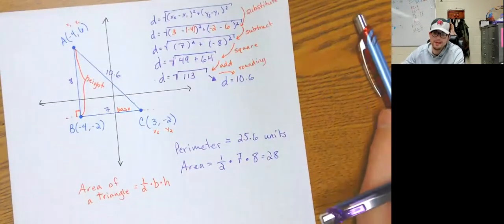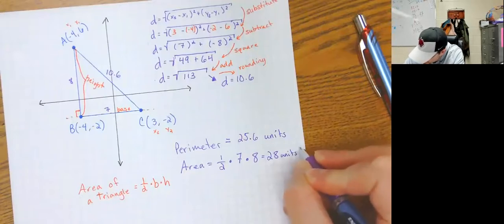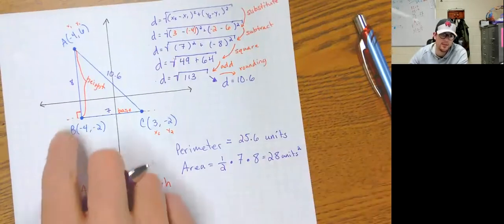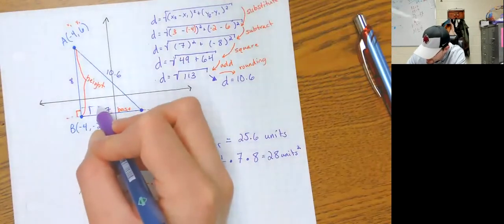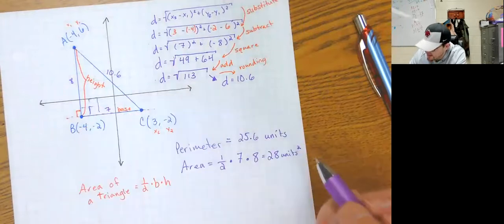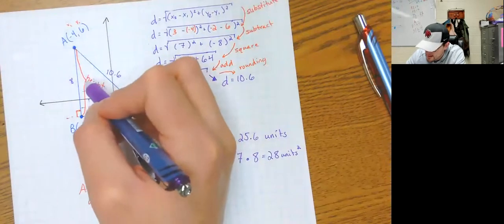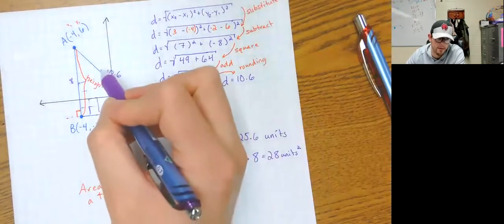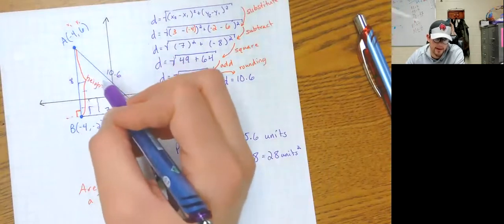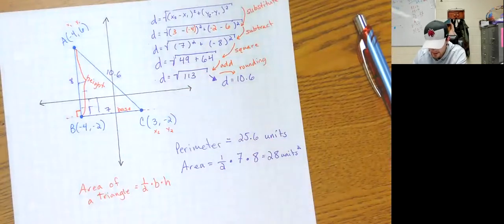Now, it's really important that when you find the area of something, it's no longer just units, it is units squared, because we're now talking about square units, right? We have this square unit, and this square unit, and this square unit, and there are 28 square units inside of this triangle. I know that they're not perfect squares because it's a triangle and some are cut into pieces, but if you add up all those pieces, you get 28 square units.